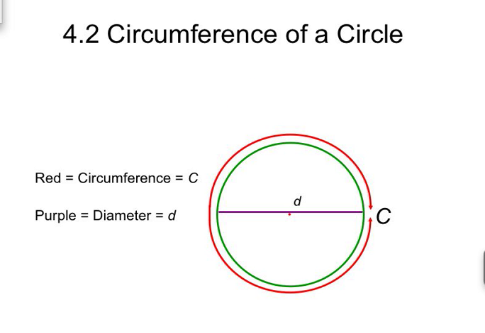If you look at the picture on the board here, we talked about diameter and radius in a previous lesson. The radius goes halfway across the circle from the midpoint to the outside of the circle. The diameter in purple here, represented by D, goes through the middle of the circle, through the point from side to side. It's the longest distance across a circle. And the circumference, again, is the red circle that goes all the way around. The diameter is a straight line across the middle. The circumference is the entire way around the outside of a circle.